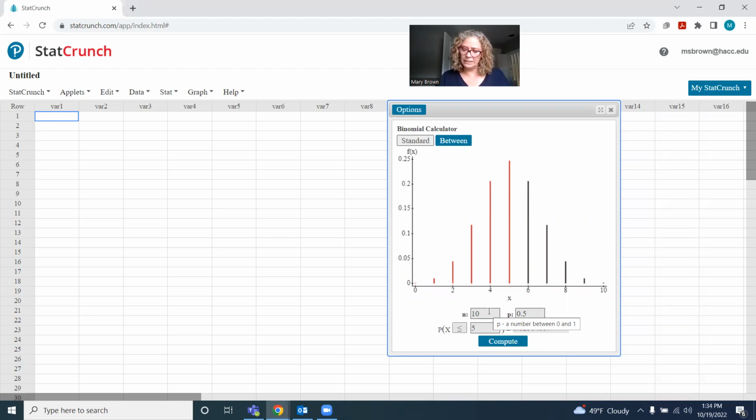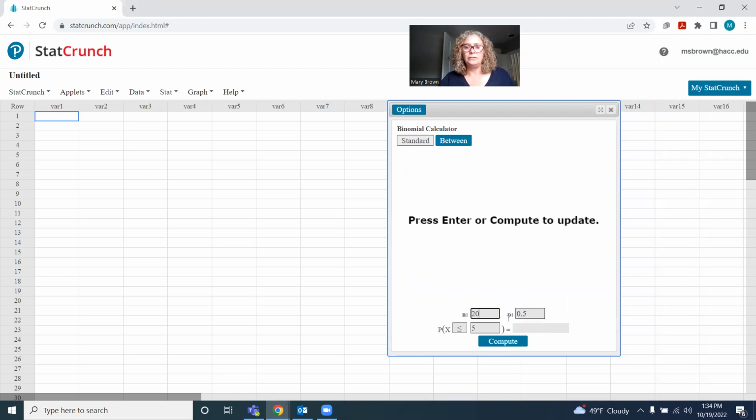Let's suppose that we sample 20 students. So n is 20, I'm sampling 20 students, and the probability of a success, that they like blue as their favorite color, is 0.3. So I'm going to put in those parameters. n equals 20, probability of a success on any one trial, meaning selecting a student, is 0.3.